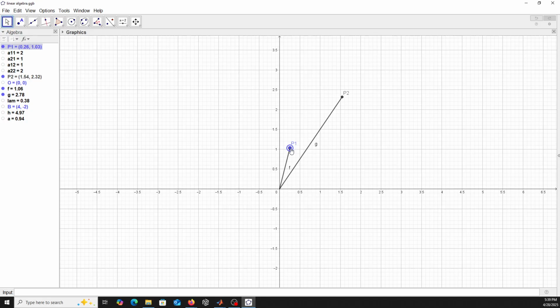For this case, you may have to use some methods, but what I want you to do is click and drag that point P1 so that P2 will reach approximately 1 comma 1.